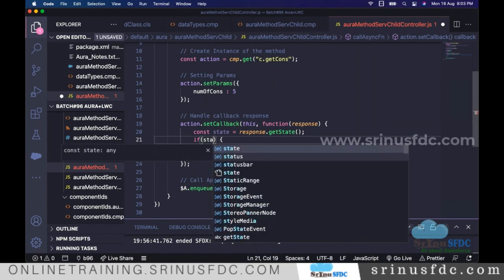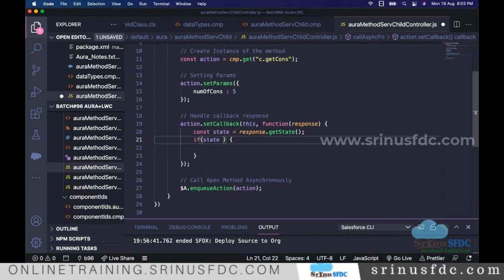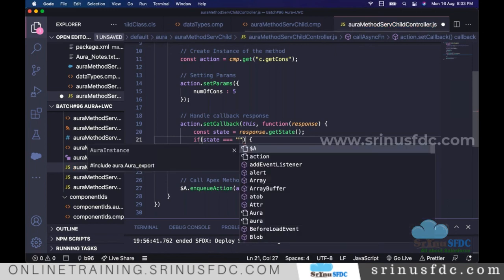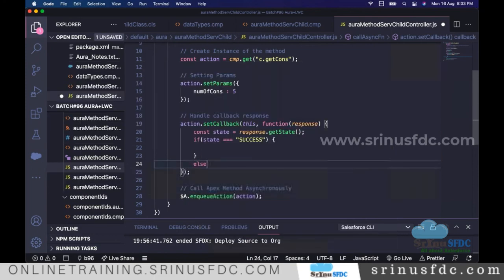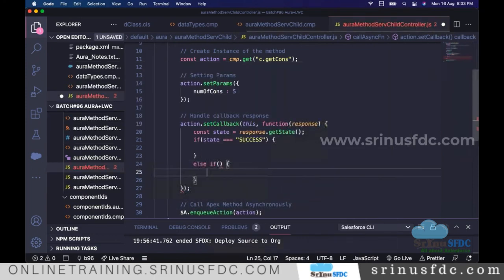Now, state is equal to, and in JavaScript we use triple equals to check even the data type of the variable. So here I'm checking, is it success? If it is success, what do you want to do? If it is error, let's say I'm also using else if the state is equal to error.